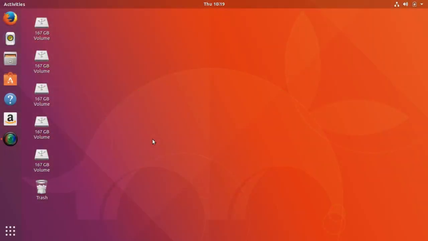This is Ubuntu 17.10 with the GNOME 3.26 desktop. I previously did a video comparing the way Ubuntu and Fedora implemented this particular desktop, and I'm leaving a link in the notes below the video in case you want to look at that. I'm not going to go over all those details again, but I'm going to discuss some other aspects.